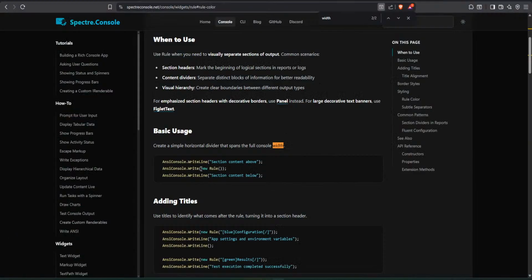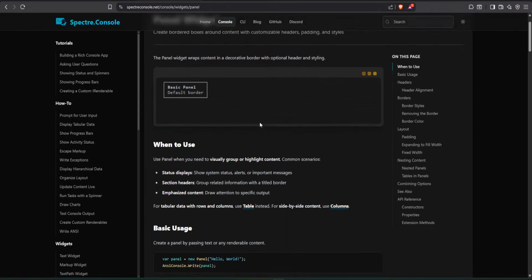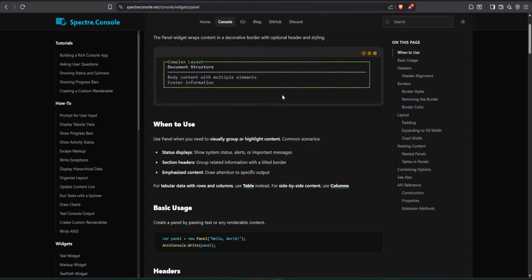Let me look at panels and see if we can actually add something else, like a new style. No, no title. Maybe, I don't think title. I like the padding. Panel, panel. Oh, I think we're good with what we have.